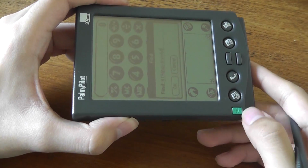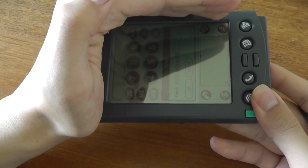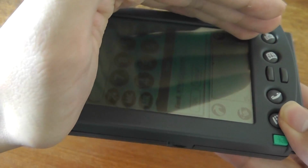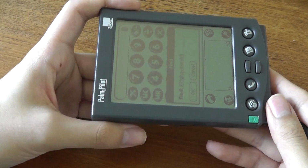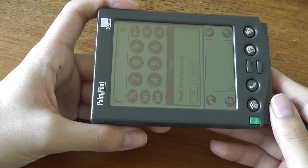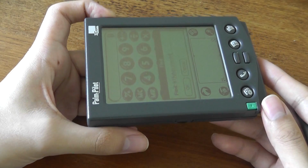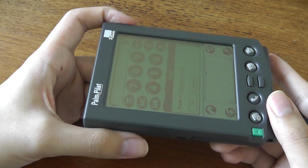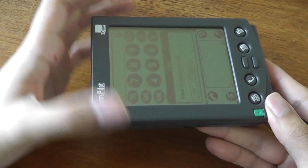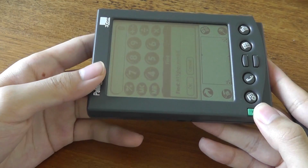The backlight can be accessed by tapping on this key for about 3 seconds, and it turns on, but it's not super bright. However, it casts a fairly even blue glow, and if you were completely in the dark, such as checking your contacts or emails, stuff like that at night, you didn't want to disturb others, it was a nice feature, even though it drained the battery a lot faster. So make sure that you turn it off when you're done. And you can still kind of notice it here. If I tap on it again and turn it off, you can see the difference between the two.